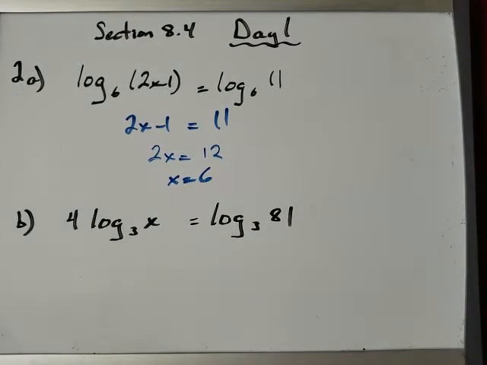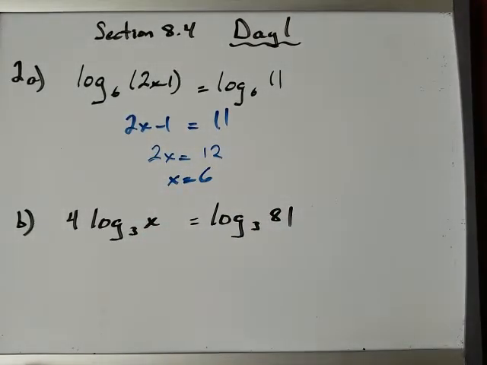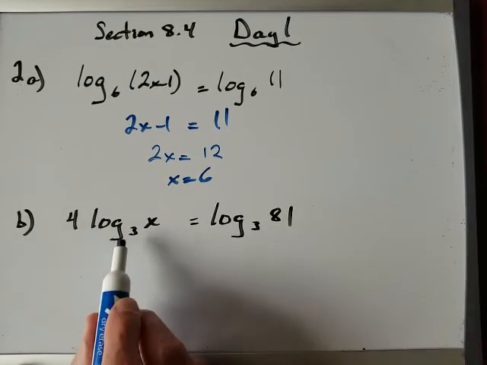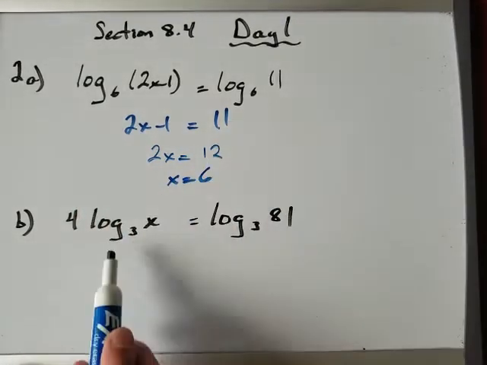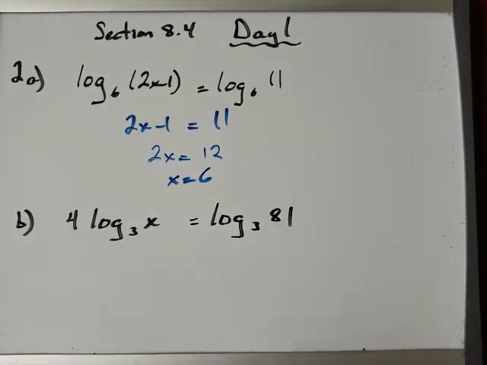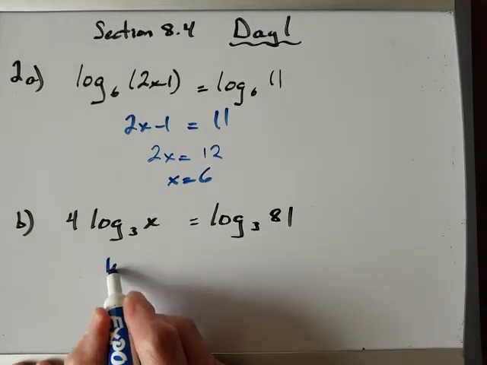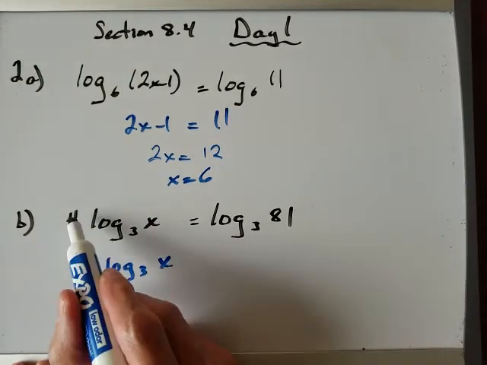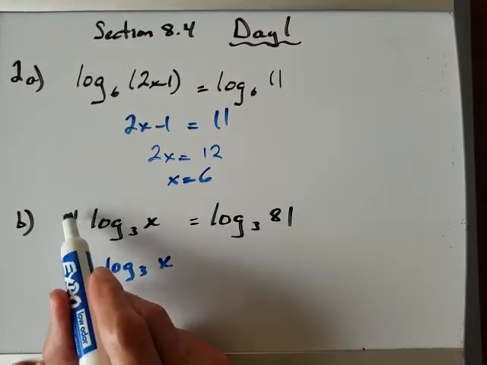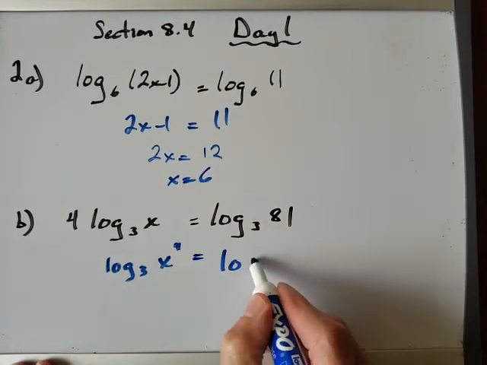I just want to remind you guys that no two problems are the same, and it's obviously going to get a little bit dicier than that in some areas. So let's jump to letter B. In letter B, number 1, you hopefully are now aware of the equality, just like here. We have a log base 3 and a log base 3, but we can't quite drop the log base 3 yet and just jump into it. What we need to do is just deal with the 4 first, and that's very easy to do. What we know is that a power can be brought down or back up, whatever suits your needs. Those are the laws of logarithms that you need to know.